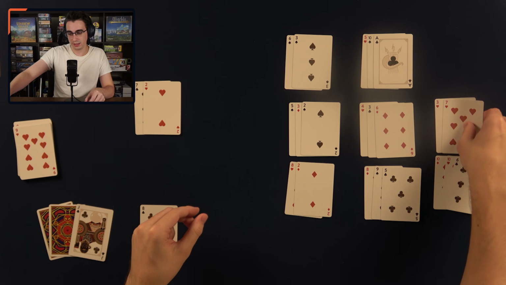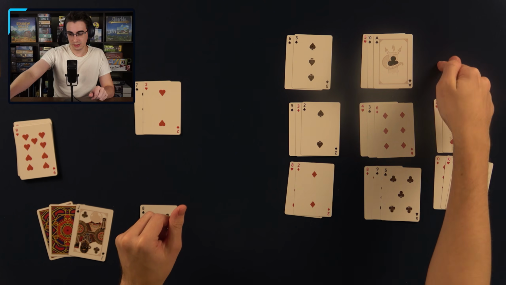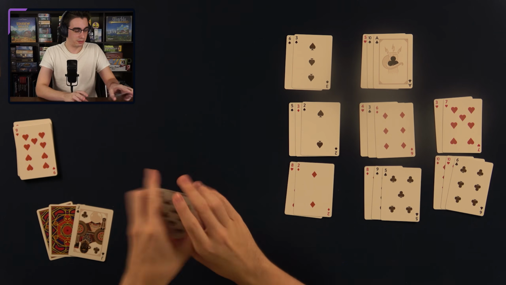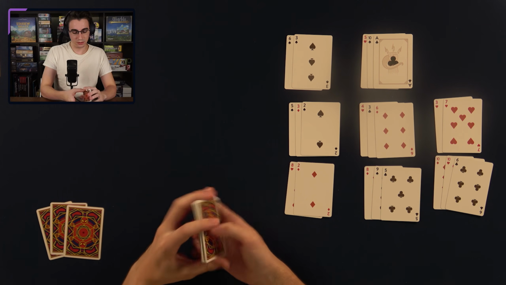I'll do the heart play. Maybe that's worse, but then I can also go 3, 4, 5, 6, 7, and then I don't need the 10 anymore down there, but I'm still going to need it anyway regardless, so whatever. On to the final round. Let me shuffle this real fast.